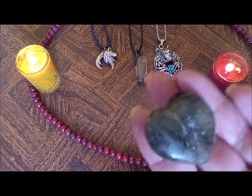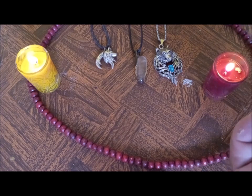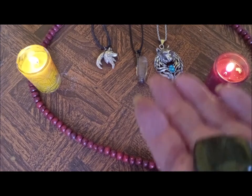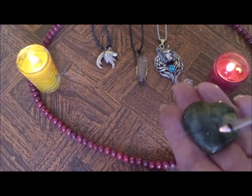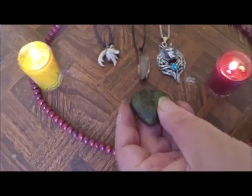There's grandfather's stone, shape of a heart, as you can see. Grandfather, I have asked you and you have accepted. Thank you for allowing this stone to represent you when I need you to go with me on my journeys.